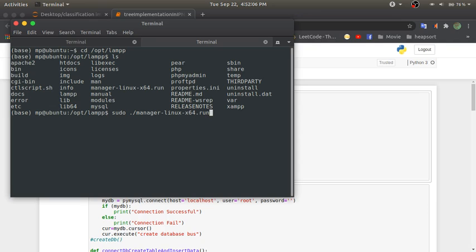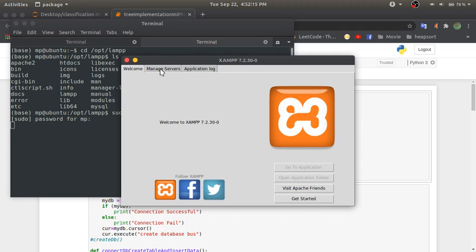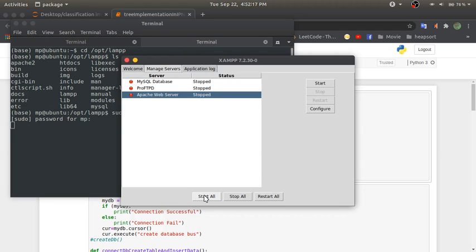Now I am running my XAMPP server. Well, now it's starting all.